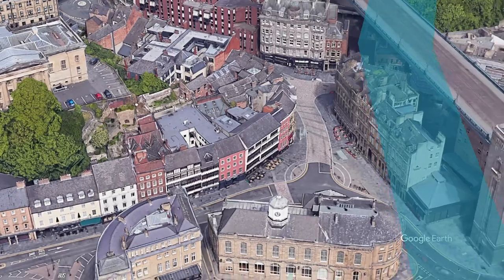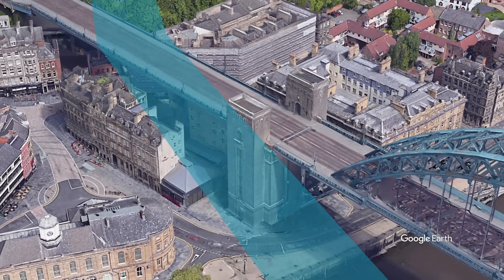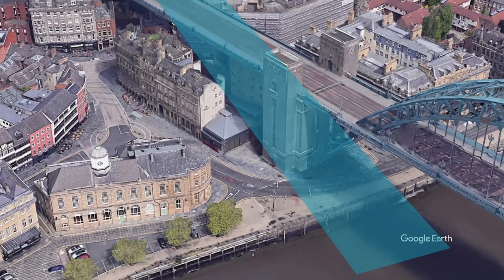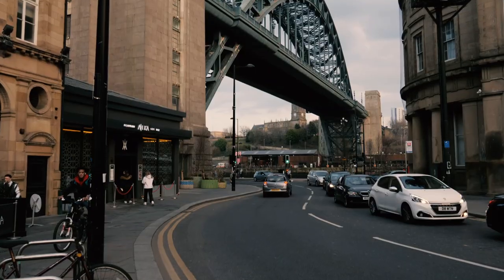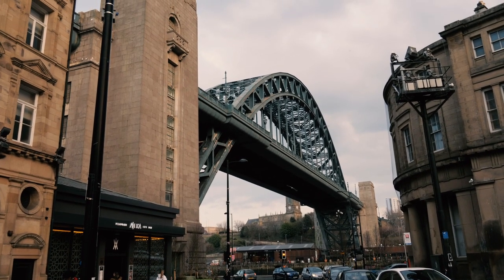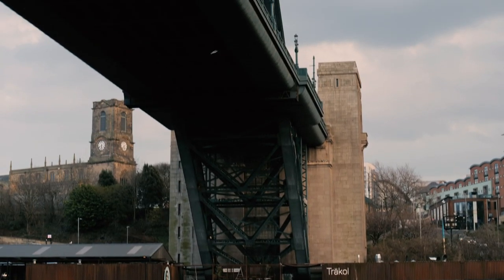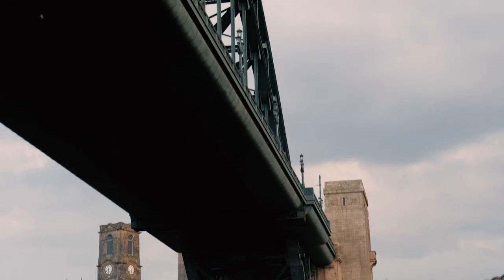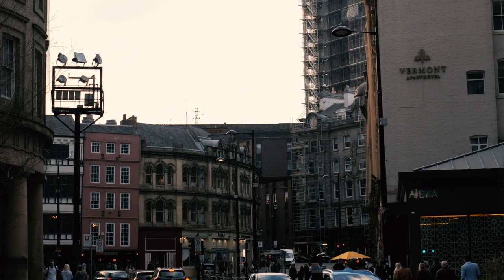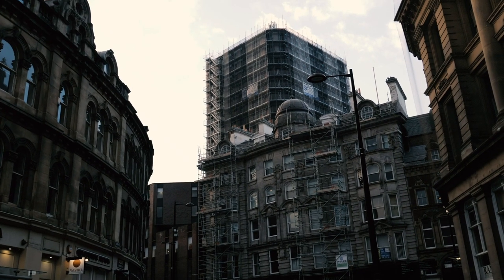The river then obviously flows down Dean Street, which was originally built to the side of the Lortburn. The river then meets the River Tyne somewhere near the Guildhall — where the Hard Rock Cafe now is. Along this route, if you look from the Swing Bridge, you'll find an outlet of the river that you'll only really ever see running during heavy rainfall, because obviously a lot of the catchment is buried underground. The main thing about the Lortburn is I always find it fascinating — there's this river completely lost underneath the city.